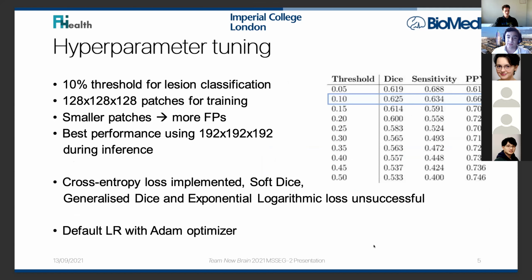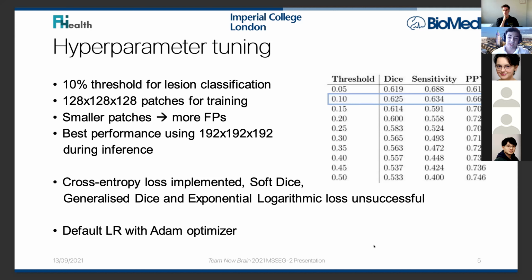During the development of the method, the final segmentation outputs showed an overall undersegmentation of the lesions. Small lesions were either not segmented or were severely undersegmented. To alleviate this issue, we decreased the threshold of classifying probable lesions as voxels. Normal argmaxing of the network output means you're thresholding at 50%, but decreasing that threshold down to 10% increased the dice accuracy from 53.3 to 62.5%.